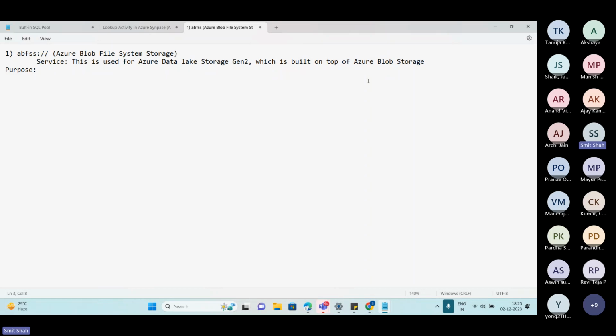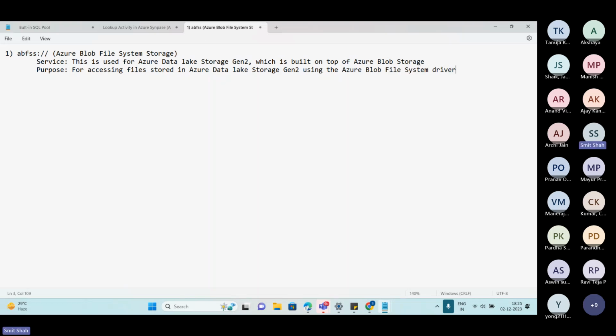Okay, what is the purpose? Let's talk about the purpose over here. So this prefix is specifically used for accessing files stored in Azure Data Lake Storage Gen 2 using the Azure Blob File System Driver.